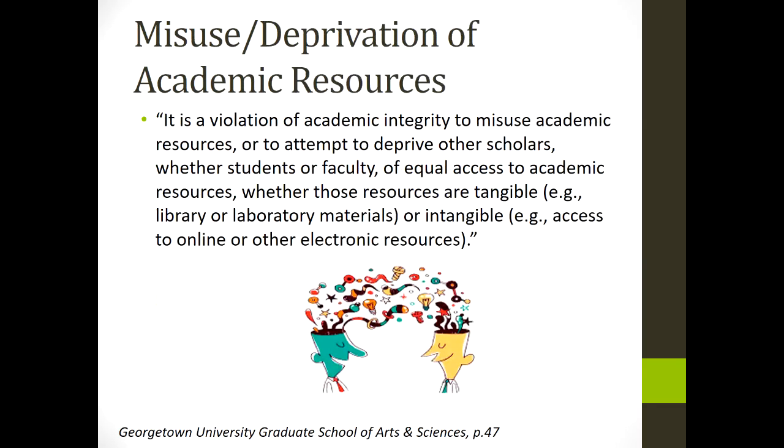The misuse or deprivation of academic resources. It is a violation of academic integrity to misuse academic resources or to attempt to deprive other scholars, whether students or faculty, of equal access to academic resources, whether those resources are tangible, such as a library or laboratory materials, or intangible, such as online or electronic resources.